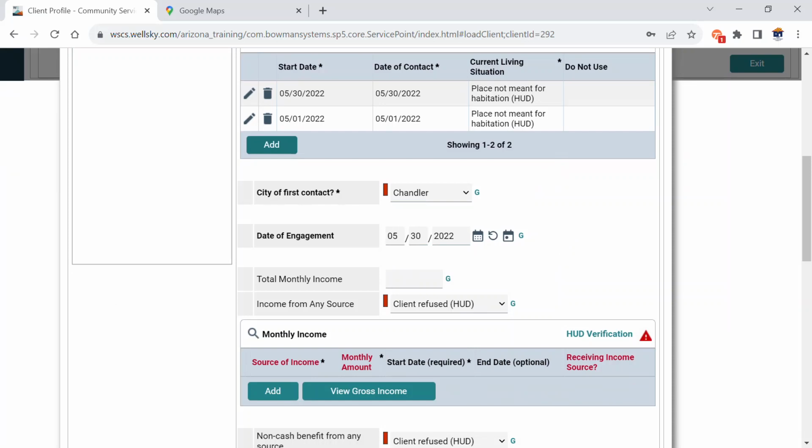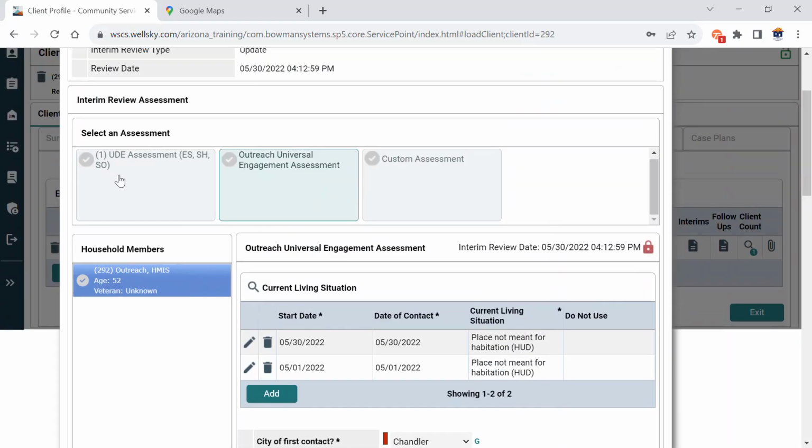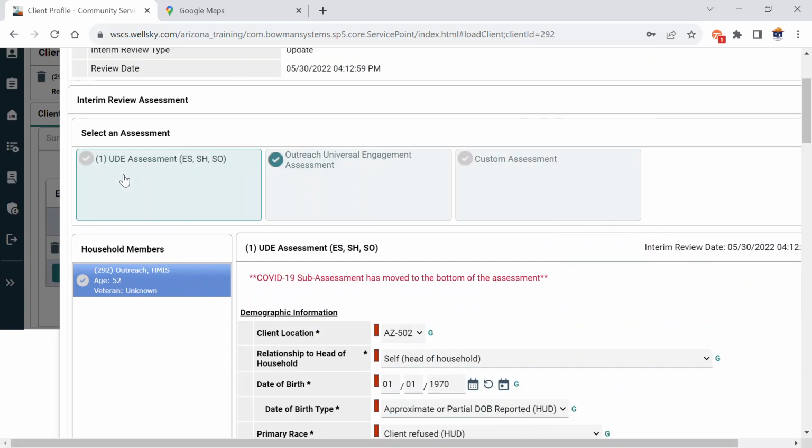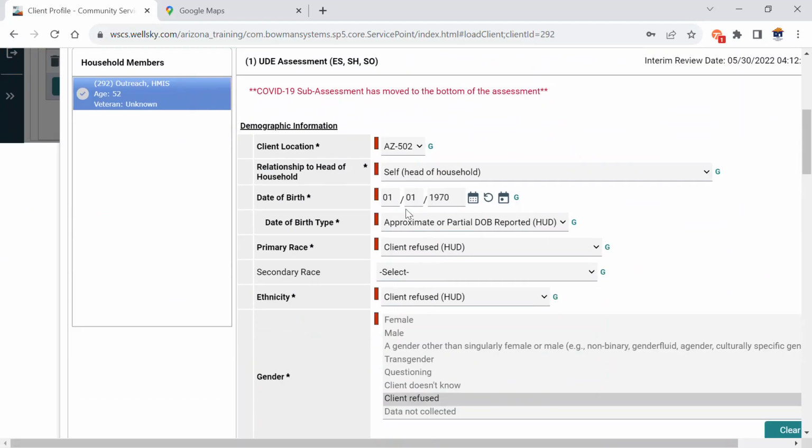So since there is a date of engagement, again, all universal data elements and program specific data elements should be reviewed for completeness and accuracy on this date of engagement. So we'll go ahead and go back to the UDE assessment and update these fields again for accuracy.